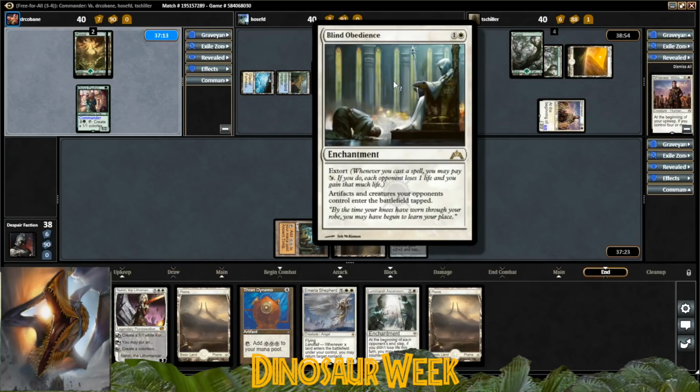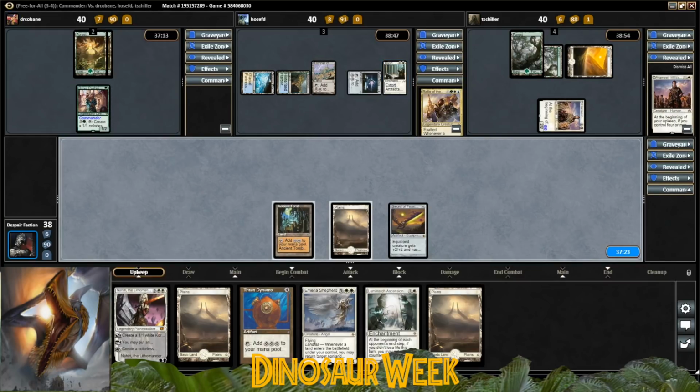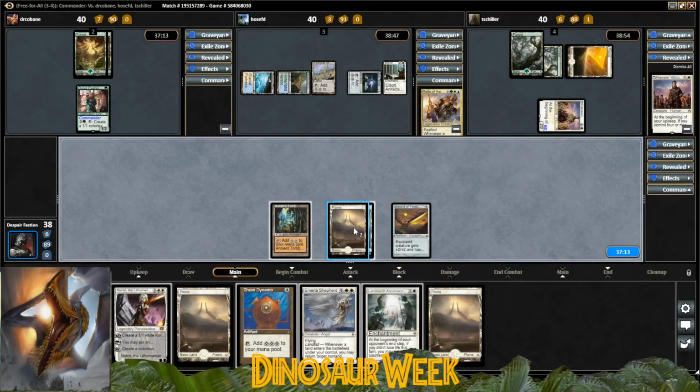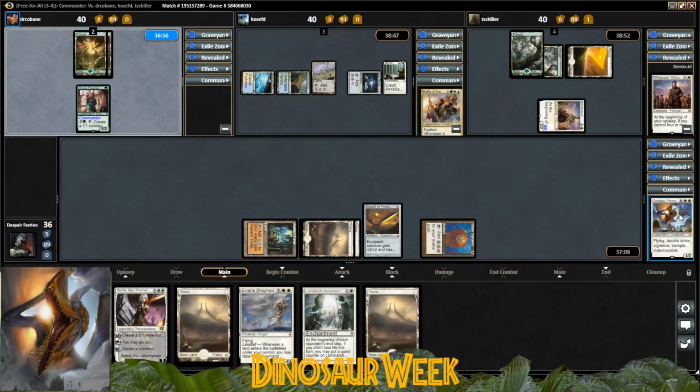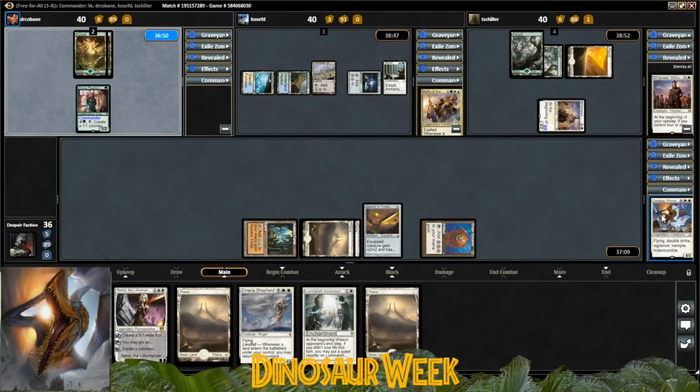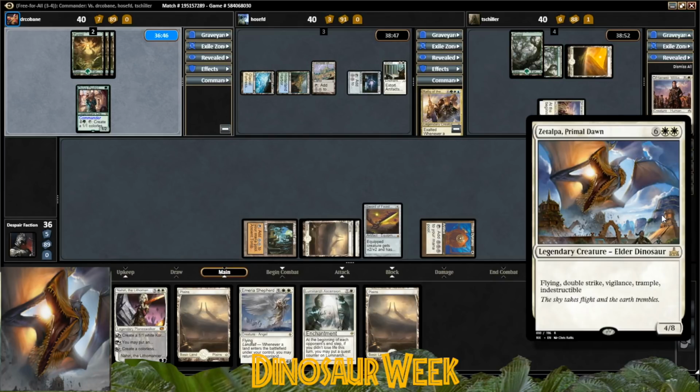The Rafik opponent played a Blind Obedience on their last turn, which will make blocking really difficult. Also, it's going to make this Thran Dynamo pretty bad, but we have nothing else going on, so Thran Dynamo it is. Wow. We can cast Zetalpa next turn. Unfortunately, it'll come in tapped, unless someone deals with the Blind Obedience. But still, turn 4 Zetalpa is pretty good.